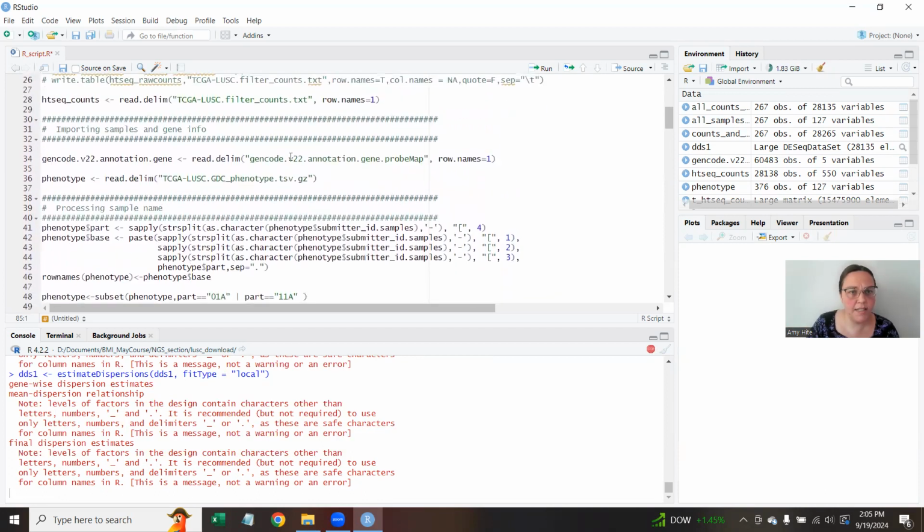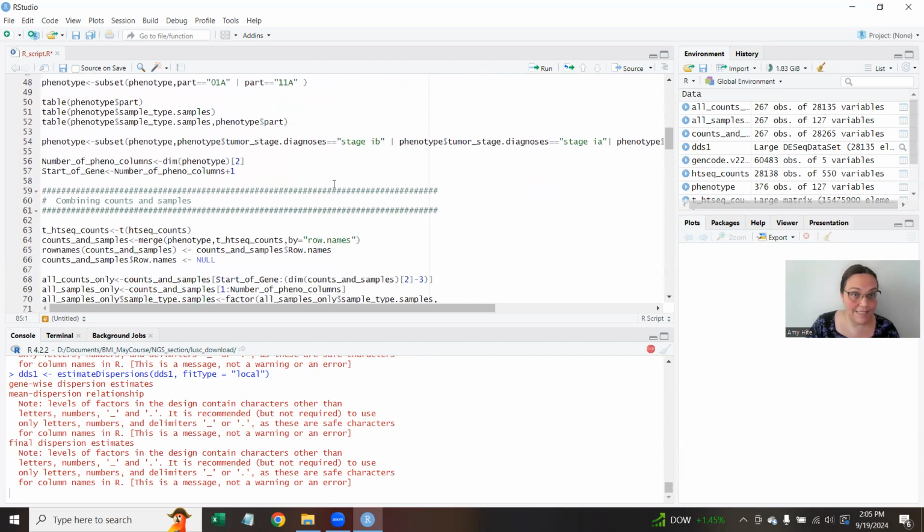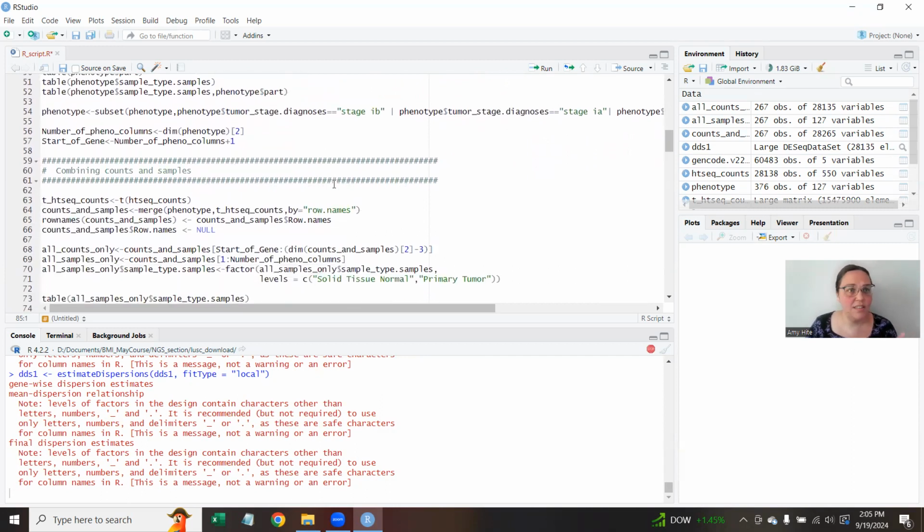So 2 ways to make your data set smaller is to filter your genes more heavily or to filter your samples more heavily. And I have had students try different TCGA data sets, and the breast cancer data set is so large that they have trouble running it on their own personal computers.